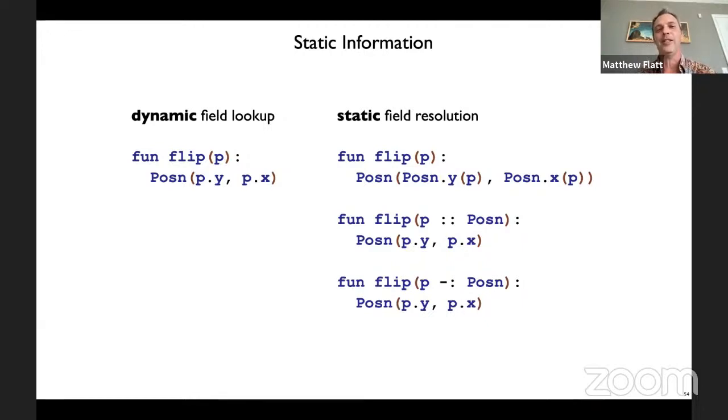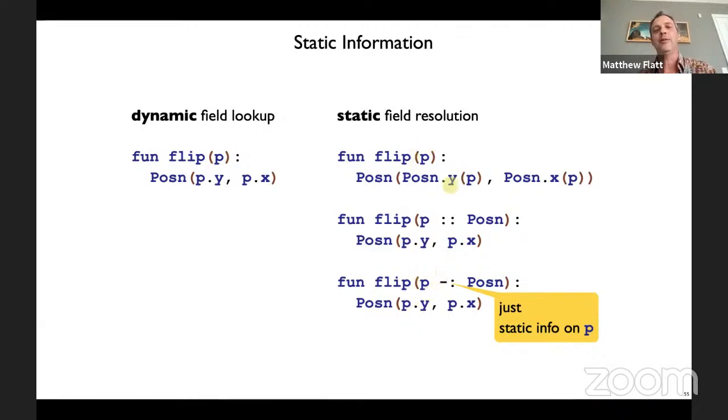Fortunately, we have a lot of experience in the Racket community with dynamic typing and gradual typing and contracts and such. So based on some of that experience, the current experiment is that there's also a dash colon operator that only does the static half of what double colon does. It says P, assume it's a posin for the purposes of P.y, I mean I'm getting the posin Y here, but don't necessarily check. In fact, don't check when flip is called that this is a posin. The check will be delayed here.